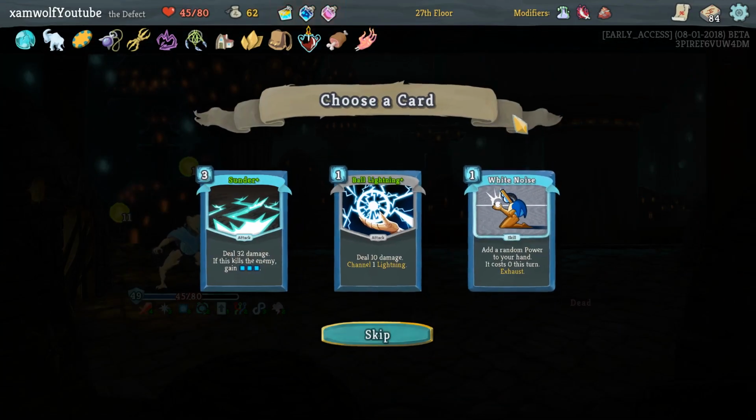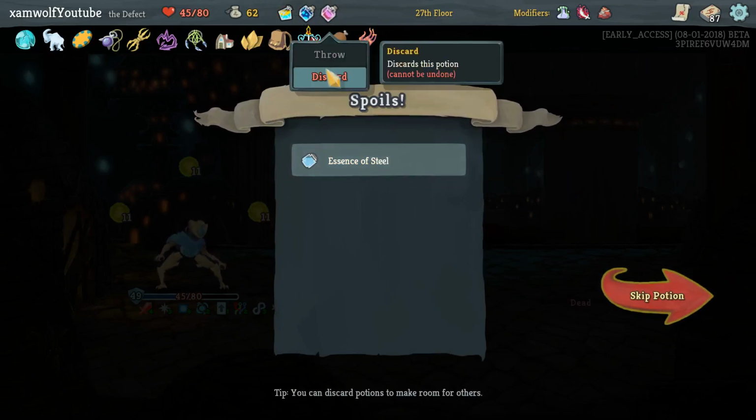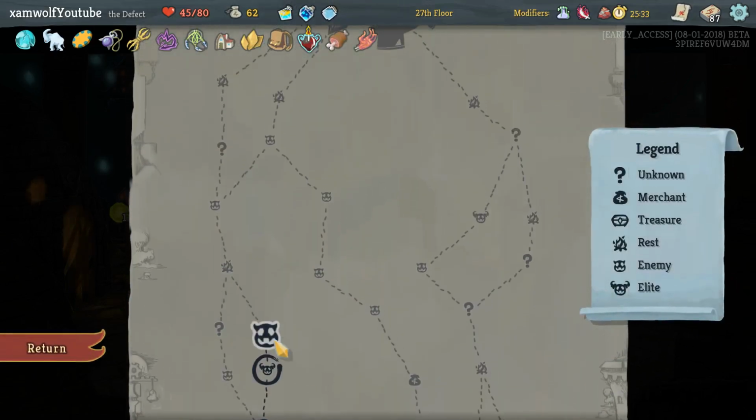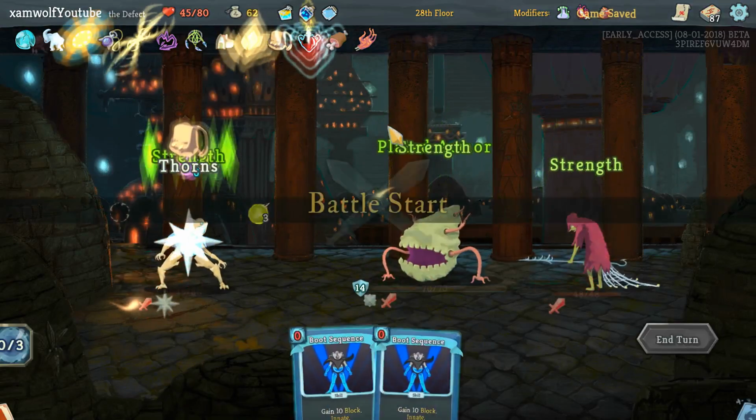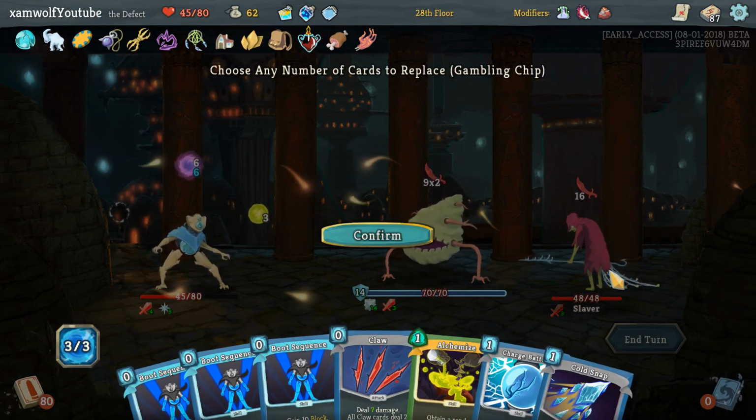Mummified Hand. Hell yes. So more white noise with Mummified Hand. I kind of want the Essence of Steel over the both are defensive potions. How much do we need? 18, 28, 34.